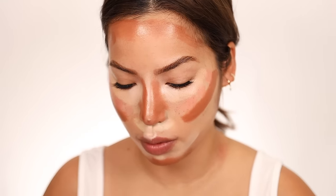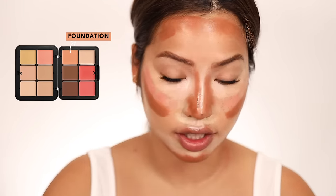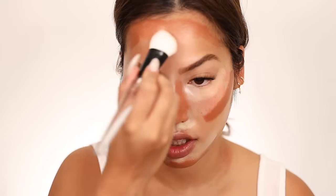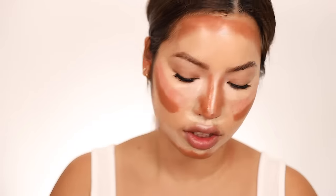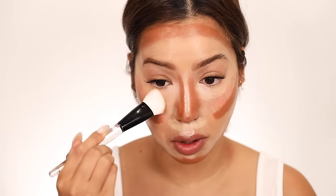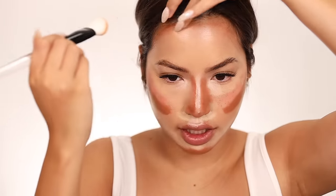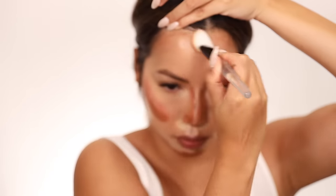Then our main foundation shade fills in any other gap spaces. Now I'm going to take this kitty paw brush to blend out the foundation and concealer first, kind of blending it into the contour — I'll save the contour blending for last except for the forehead. The forehead is just retreating into the hairline. We'll have to touch that up in a second.